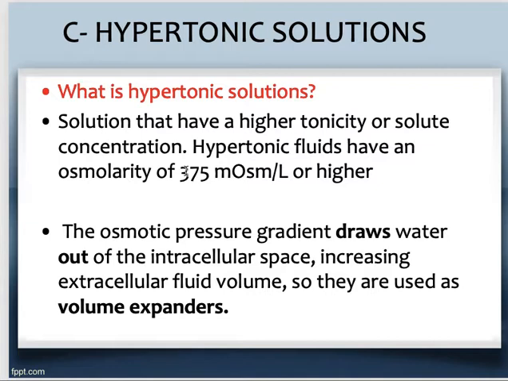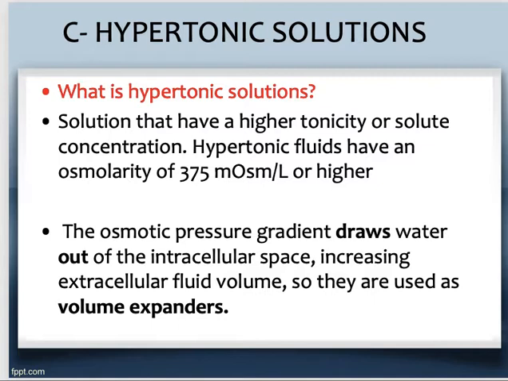And again, the same thing, guys. If we are going to give someone a hypertonic solution, the tonicity is less inside the cells and more in the plasma. So they are going to drag the water from the cells outside, and the cells will shrink. Because of this, the water will come out of the intracellular spaces, increasing extracellular fluid volume. So they are used as volume expanders.